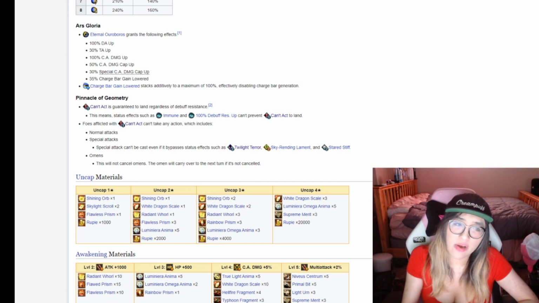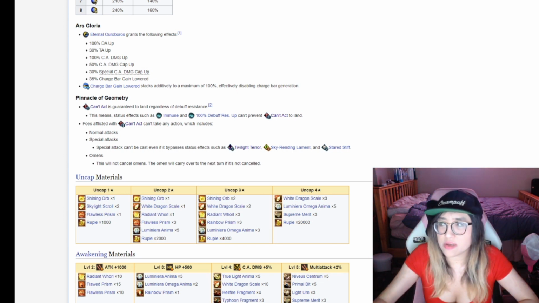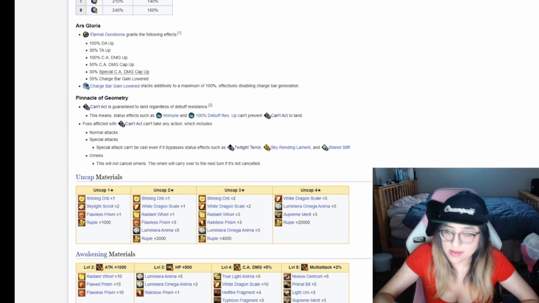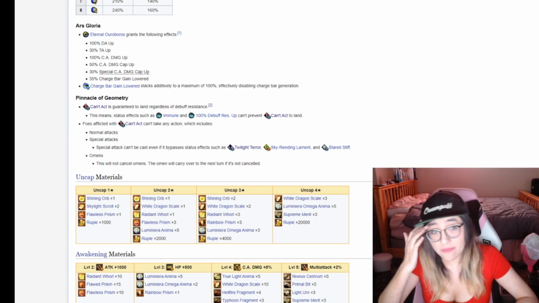So if the omen's about to go off, you cast Pinnacle of Geometry, it won't go off that turn, but it will still carry over into the next turn, at which point you need to either cancel it through its legitimate cancel mechanic or let the omen go off.